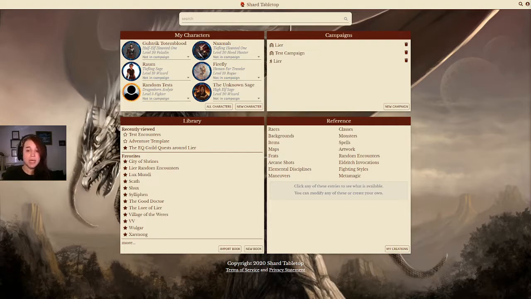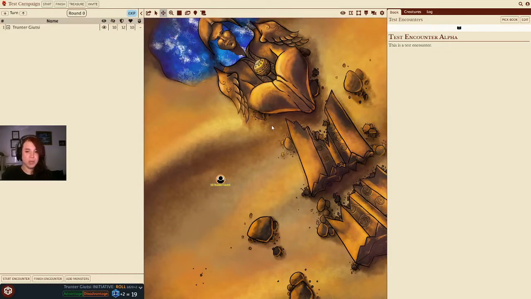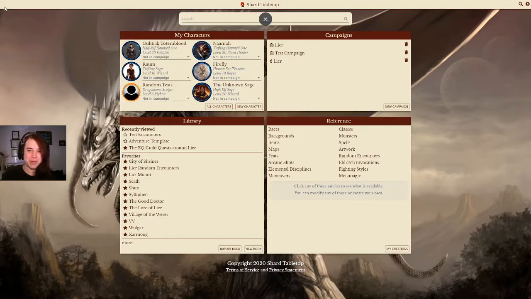And it's a great way to simplify access to an encounter set from within your book so that you can move seamlessly from your storytelling right into an encounter if it's something that's supposed to be happening. So what we've got here is we've got this test campaign set up. You'll see we've got this guy. We've got them sitting on the Broken Guardian map, which is the map we use to test everything. You certainly don't have to do that. It's just something we do because it kind of ended up being the first one that we chose.